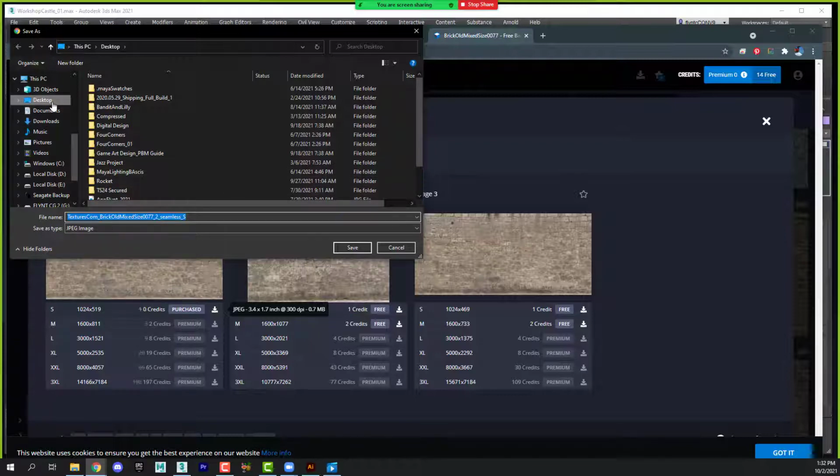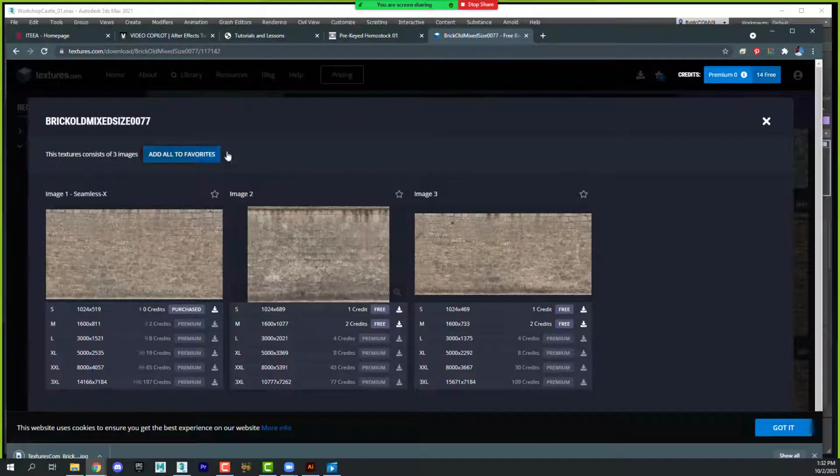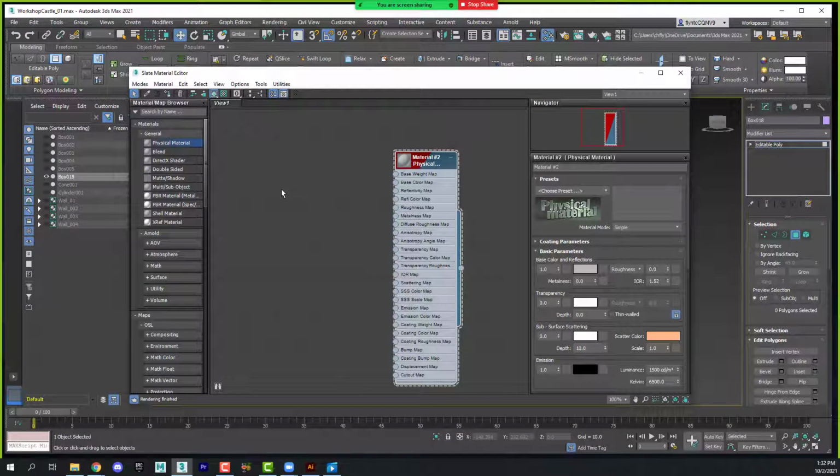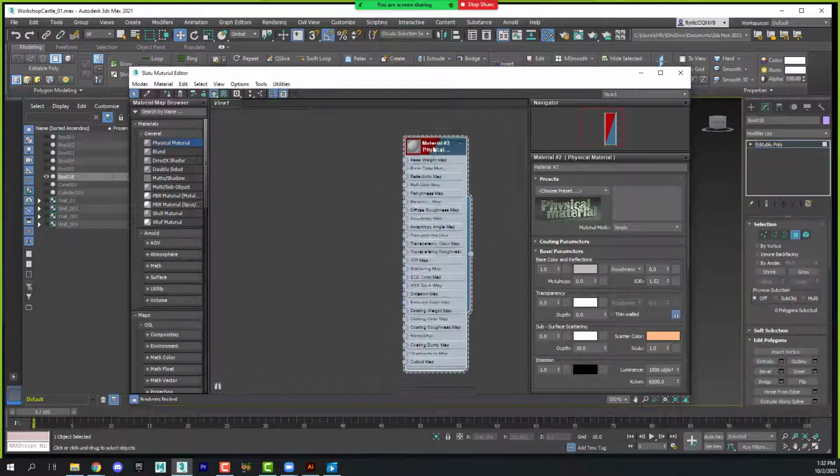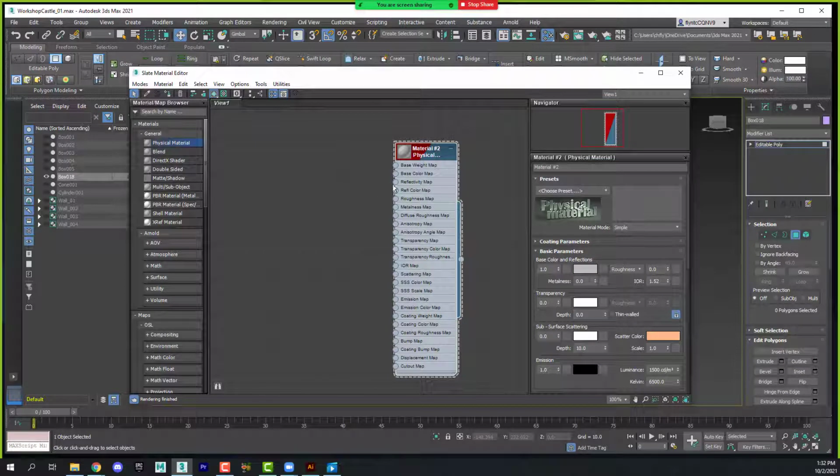Now, I'm going to put this on my desktop, but I'm going to caution you when I do that, and I'll explain to you why in a minute. All right, so now I have the texture that I'm going to use. So to apply it to my material, I'm going to drag off the base color node because that is what I have.